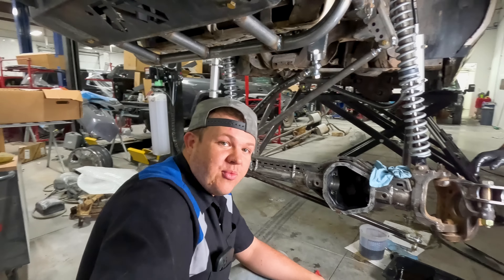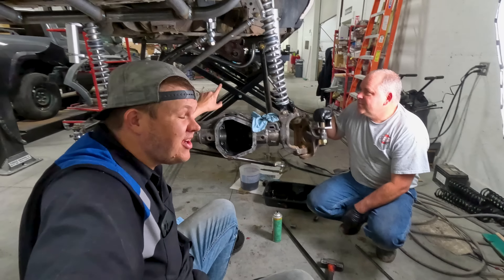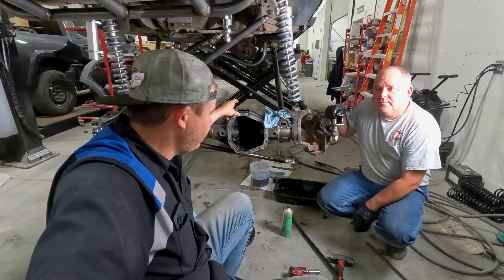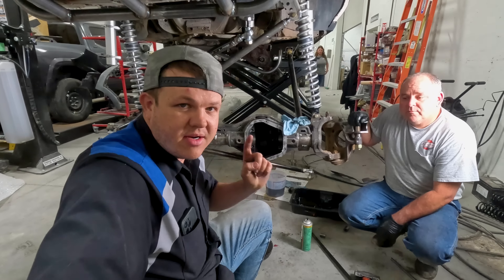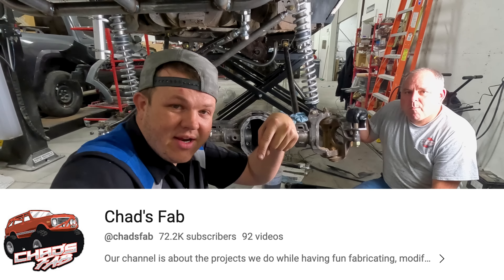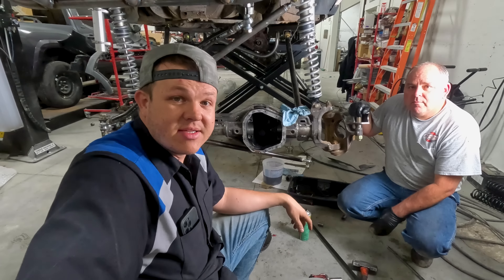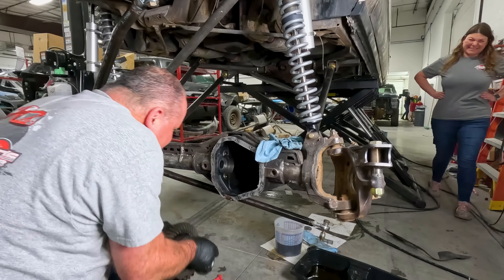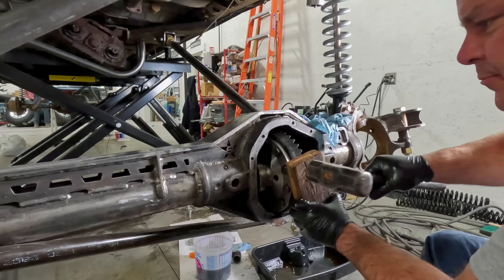We are in an undisclosed location underneath the undisclosed vehicle and we are measuring for drive lines. That limo has a 20-foot drive shaft. We've got a front intermediate shaft that needs to go from the transmission to the transfer case — it's about 18 inches long. We've got a front drive shaft that goes from the transfer case to the front axle — it's like six feet long. Then we have three drive shafts in the rear. We're sending all of our yokes and drive shaft pieces to Full Torque Drive Shafts out of Idaho — they're going to build us a fully custom, fully balanced drive shaft system for this limo.